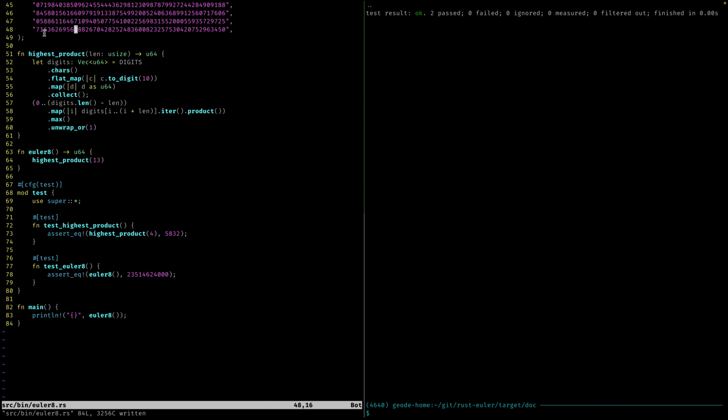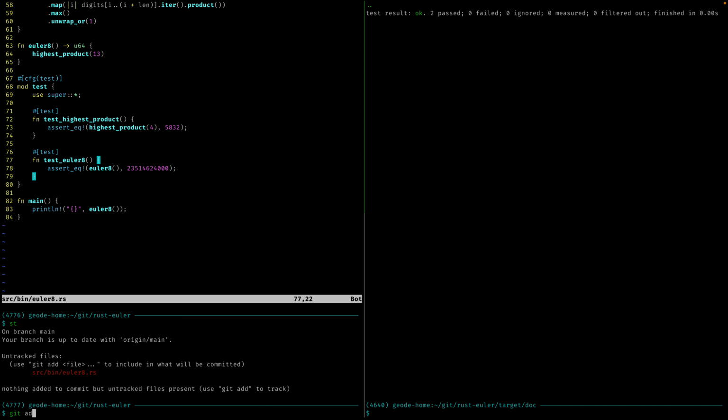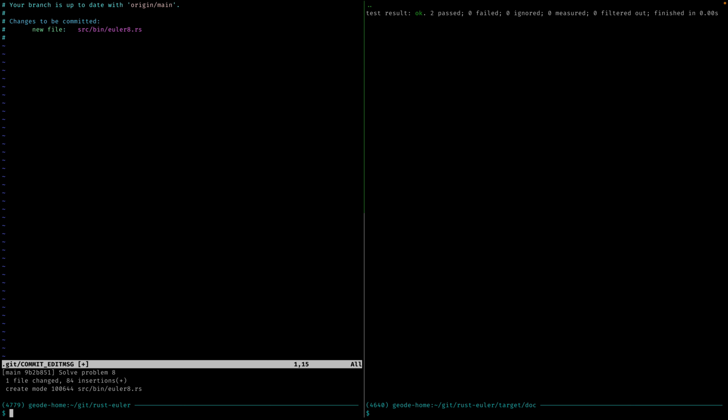We're going to end up multiplying 6 times 3 for every subsequence that includes those 2 consecutive digits. So there's definitely a more efficient implementation to be had. But this will do. It's always a judgment call. When do you stop optimizing? Solve problem 8.